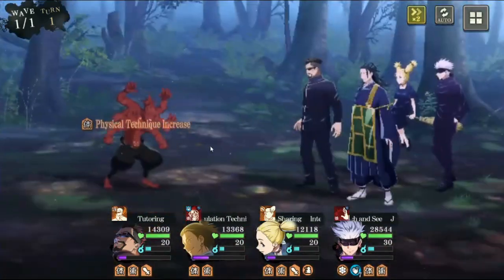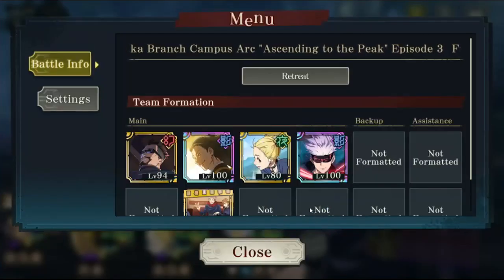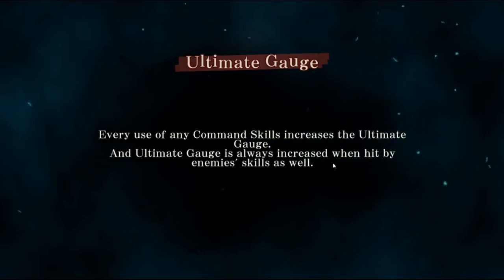See, 161. It's already a bit higher, but let's just repeat it in case it's just a bit of variation in the damage. I think that was 161k. So if you remember, the one from Nanami is only 150k, okay?